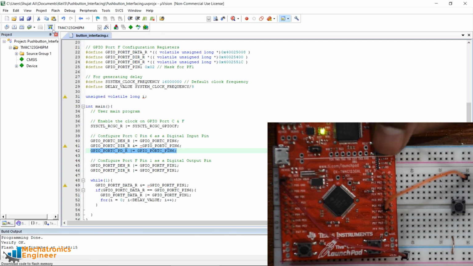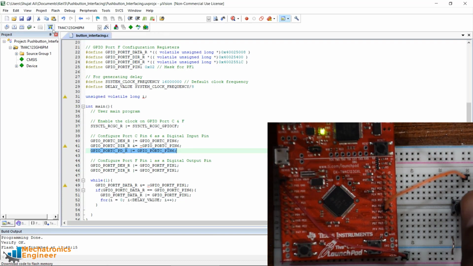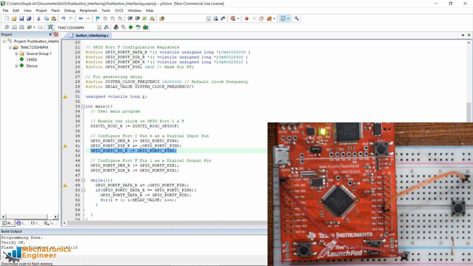So let's press reset button, and now if I press the push button, you will observe the LED turn on, and as I release the button, the LED turns off. So we have implemented the positive logic by using the internal pull down resistor.